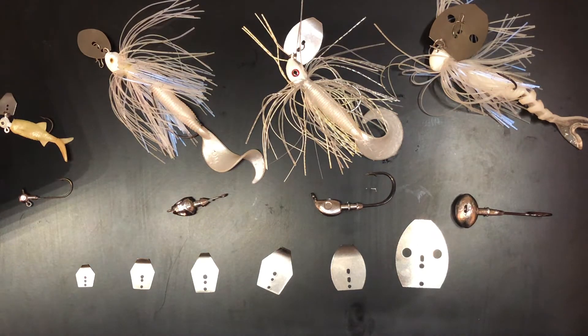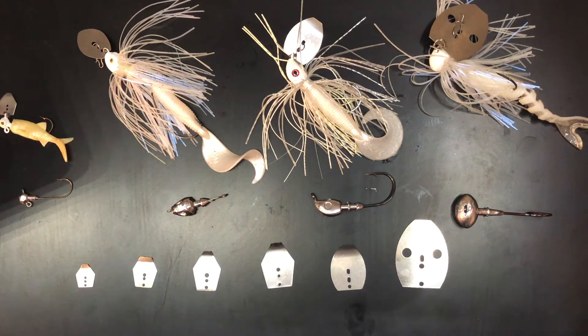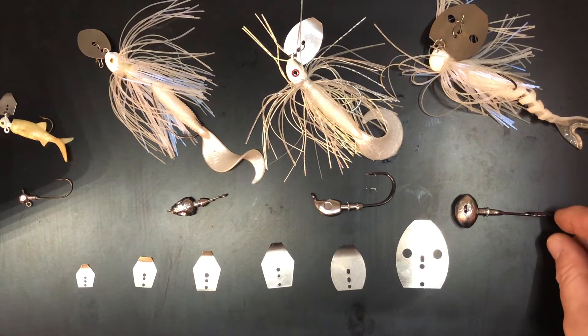You guys can see the different sizes — from extra small to extra large. I've also got four different types of jigs for my chatterbaits with different sizes as well. All in all, I have a very wide selection of blade sizes, jig weights, and different profiles that I can also apply to different colors and plastic trailers. Here are all the different blades: I have the Magnum Jig Dancer blades all the way down to micro-sized ones, which I'm using on quarter, eighth, and sixteenth ounce jig heads.